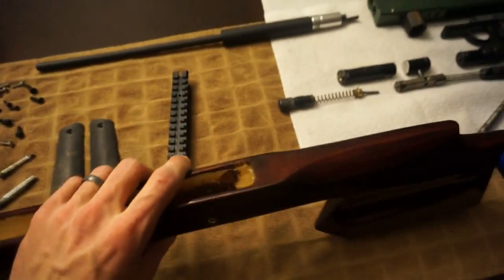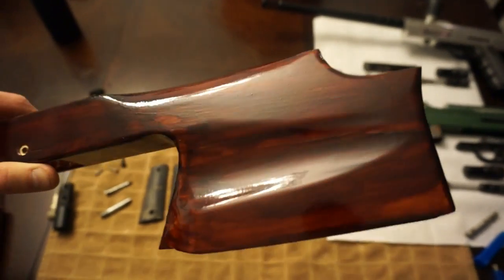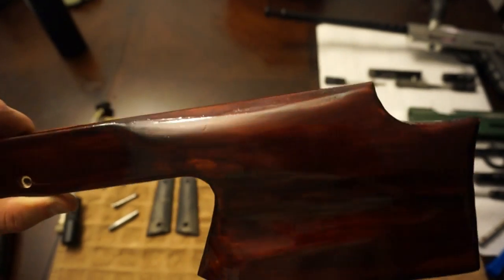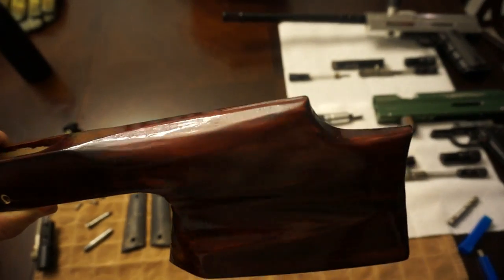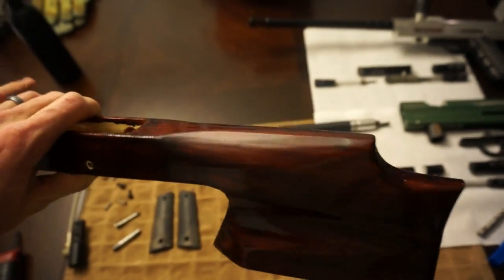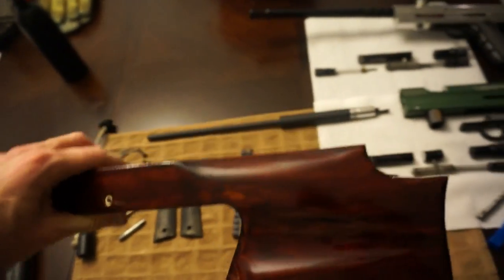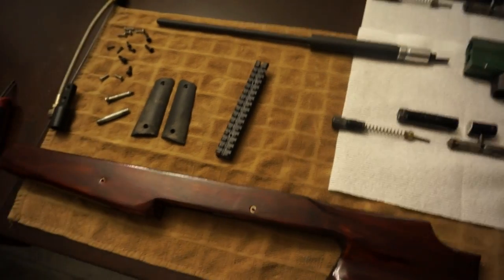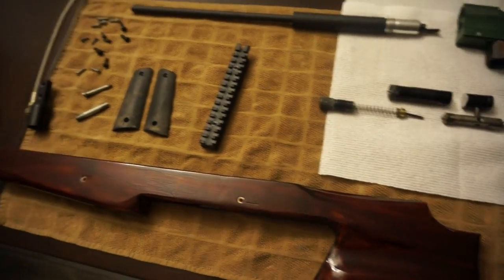You can see right there it accidentally jumped out and kind of marred the stock up a little bit. Then I sanded it down, styled it up a little bit with a cheek rest. I made it kind of custom for me - it's right-hand only. The height worked out perfect for the scope on it, with good eye relief distance.